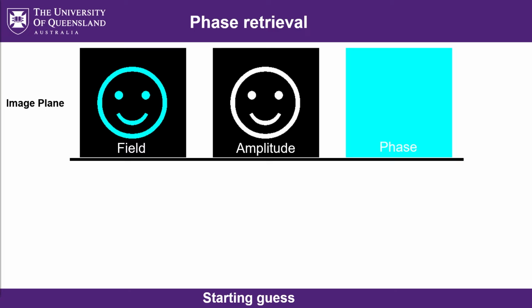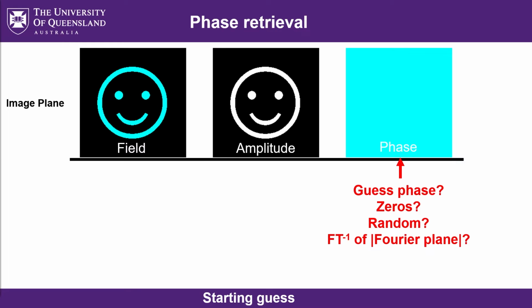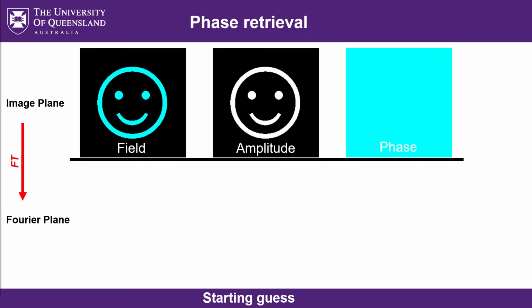So we start off. Well, I know the amplitude, I saw that on the camera. Phase, I don't know. So I'm just going to guess. I'll guess it's flat. But you can guess a lot of things. Ask your doctor what phase distribution is right for you, but I'm going to just go with flat phase, so all zeros. This is our first guess. Now let's take a look at what that would look like in the Fourier plane. So that is the plane of our second camera from before.